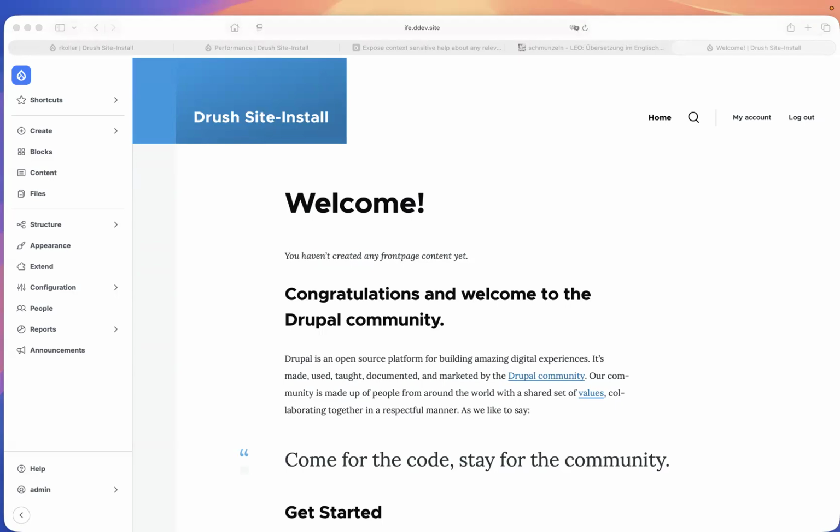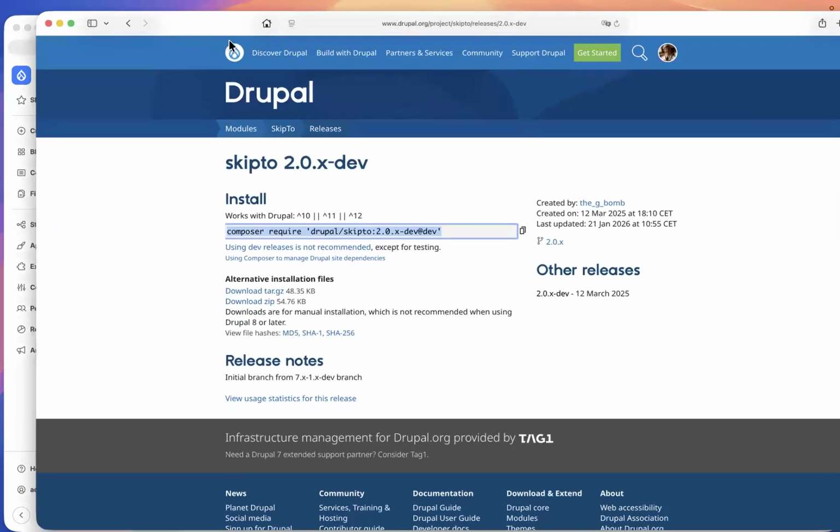I have one module to Drupal. DDEV composer require. Come on. Oh no, I'm unable to demonstrate it quickly right now.